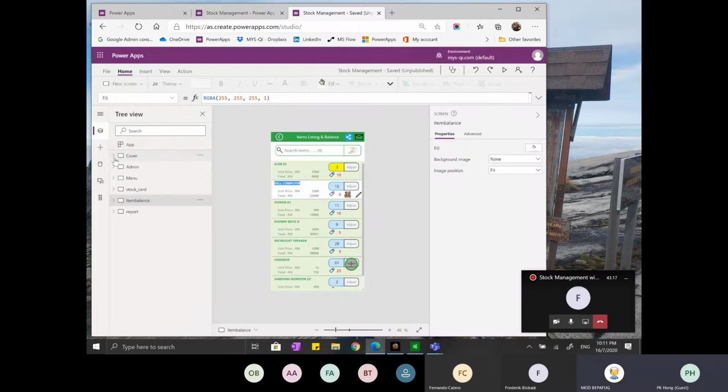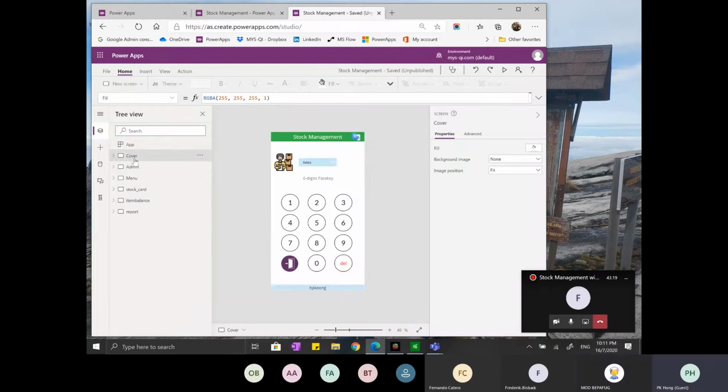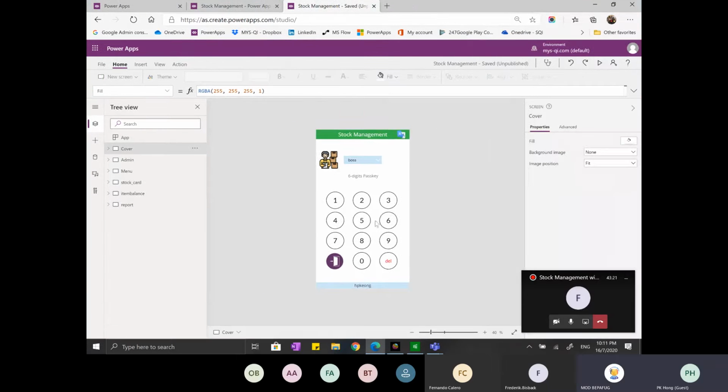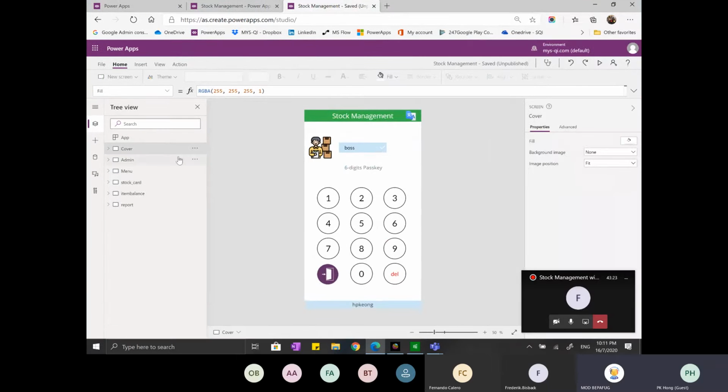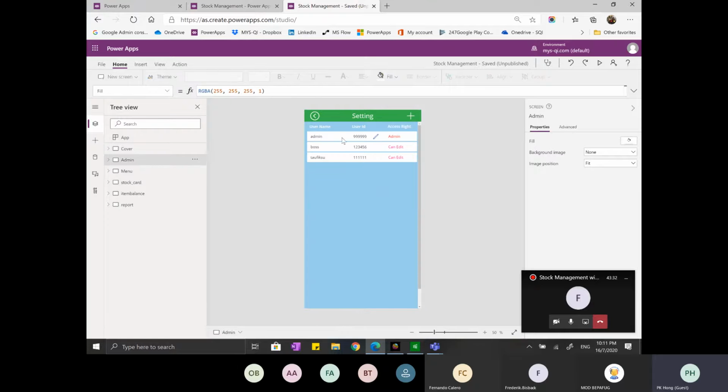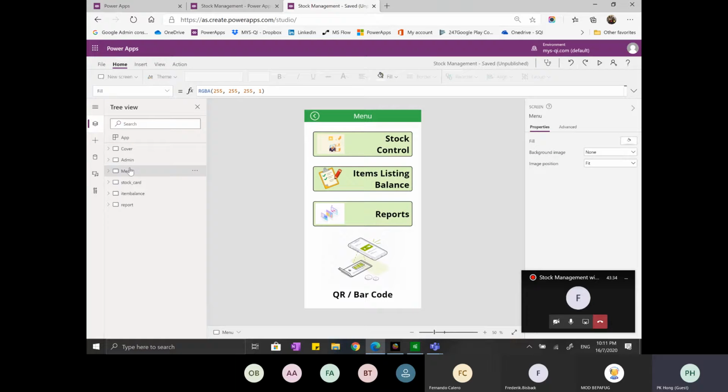Okay, all right, this is the app, just a simple app. This is a cover. Let me enlarge it. Okay, I hope it is clear. You can forget about the first page because I created this passkey so that different customers can access with different passwords. So this is for them to control the password. And in fact, you can start from here. So in fact, it's only 4 screens here.